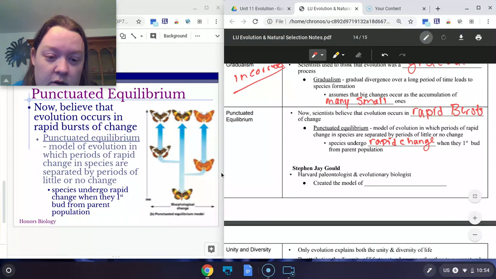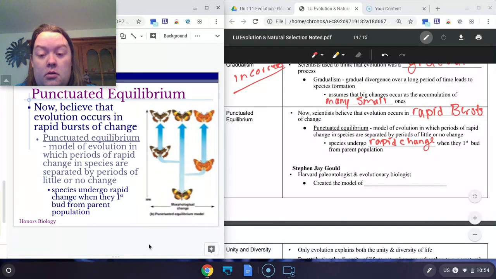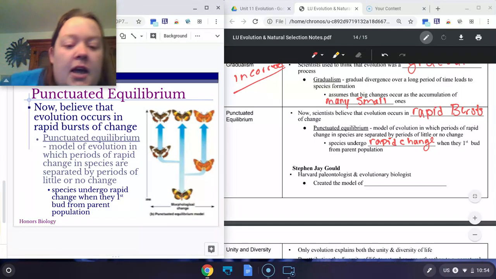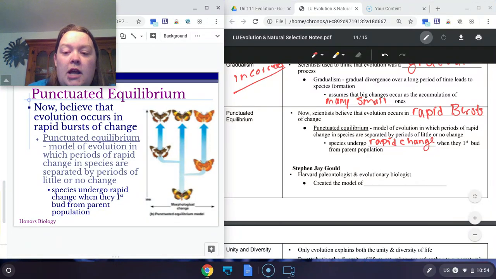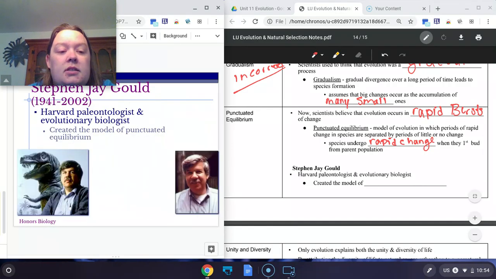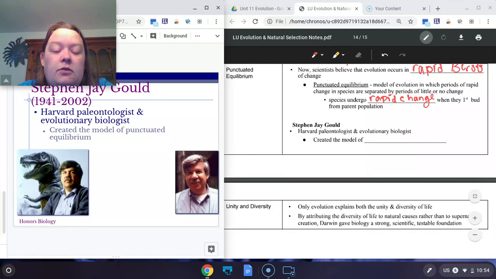So the graph would look more similar to this, which is what we see when we look at a timeline. So we see an organism existed, it stayed the same. Something happened, change occurred rapidly, and then the organism stayed the same until something happened and they had to change again. So this supports the idea that evolution happens in rapid bursts when change is needed, and then that organism is going to stay the same until it's forced to change again. They don't just change because, they change because something happens. They change in response to something. It's not random.